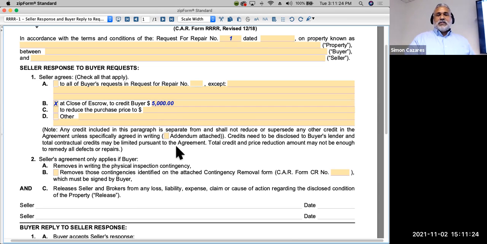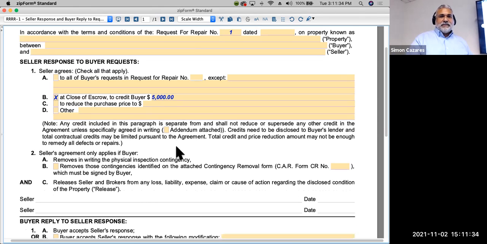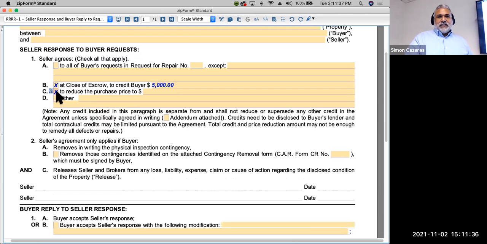Maybe the seller says, look, I don't want to do any of the repairs. It's just going to be the 5,000, take it or leave it. And if the buyer does accept it, then he's going to sign off on it. Then if the seller decides on a price reduction as well, or instead of the 5,000, we'll reduce it to whatever amount they agreed to.